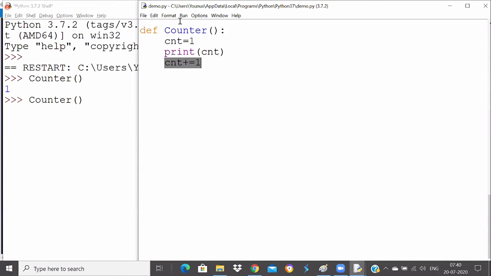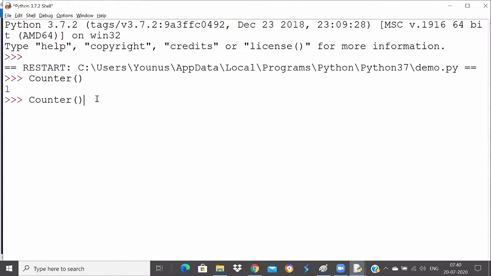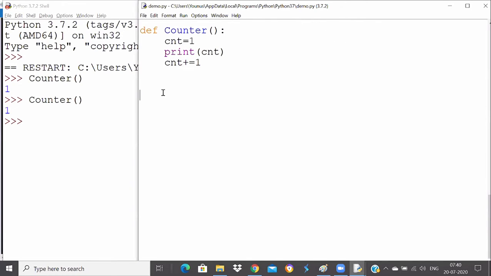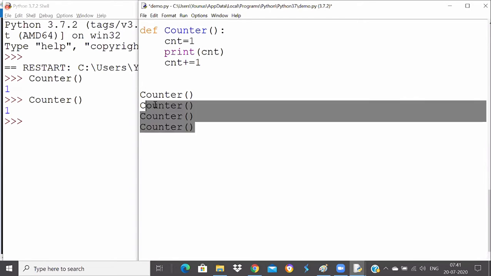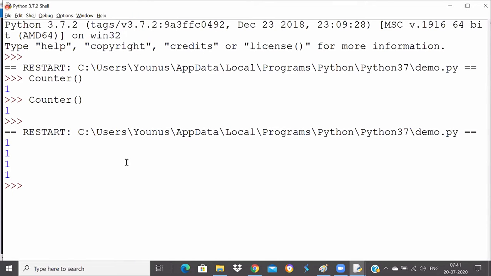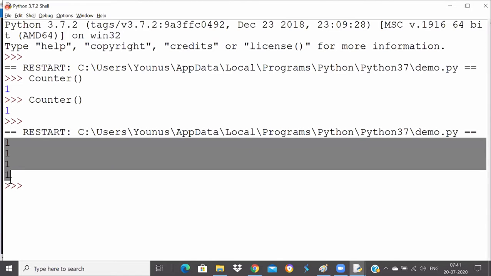Now when I call the counter function again, the count will be initialized, it will print the count again, and it will be updated. So that's why the output will be 1 again. You call this counter function any number of times, and the output will always be 1. Suppose I call this counter 3 times or 4 times, whatever it may be, it will give the value 1 1 1 1 all the way.